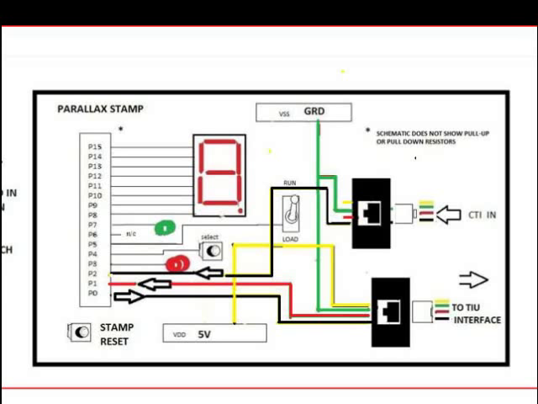I use two standard telephone jacks on this card. One for CTI, and then a standard telephone jack to the interface card. If you look at that interface card, I'm actually sending the 5 volts from the stamp over to the interface card to power its components. The black line's the signal going out, the red line's the signal coming back to the stamp, green line is ground, and the yellow line is the 5 volts.